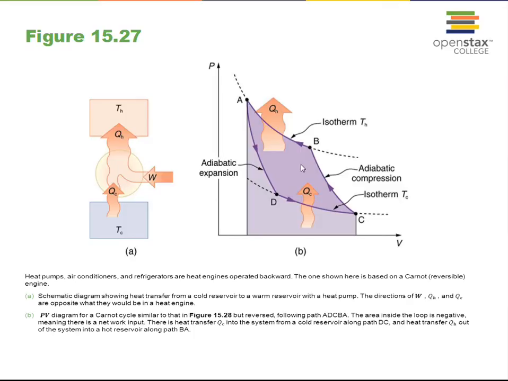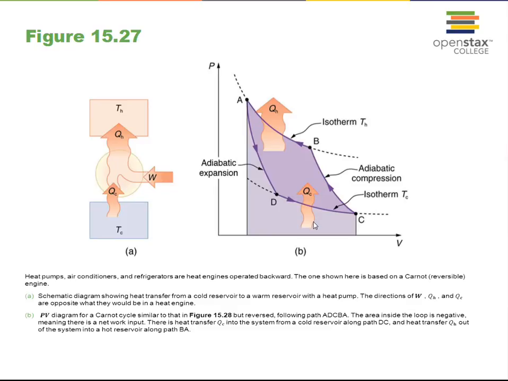Where is the net work illustrated on this diagram? You should say inside the more heavily purple colored area. And is this work positive or negative? Now, we're not going to do the calculation, but take a look here. We have a compression on this isotherm. We're going from higher volume here to a lower volume here. The gas is being compressed. That work is a negative number. And down here we have a positive number underneath the lines as the volume increases. So a big negative work number, a smaller positive work number, and our net work is a negative value.